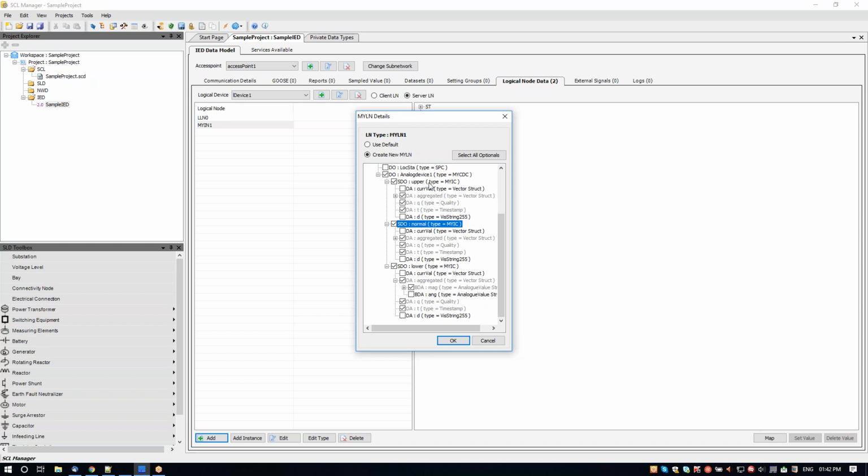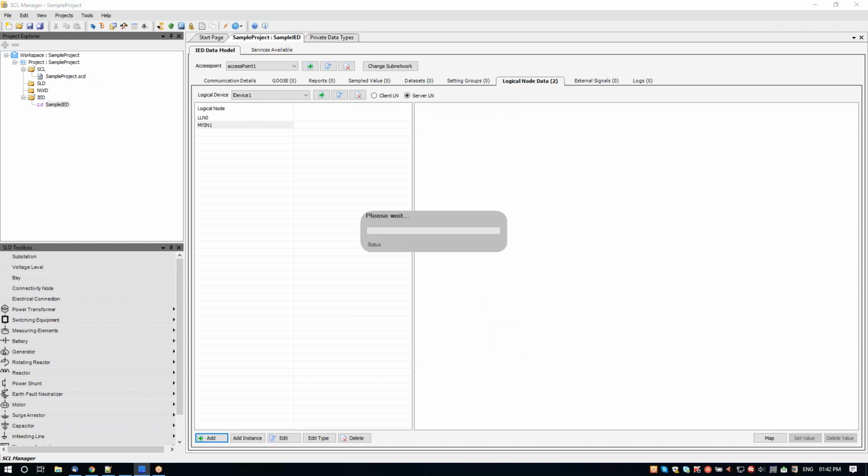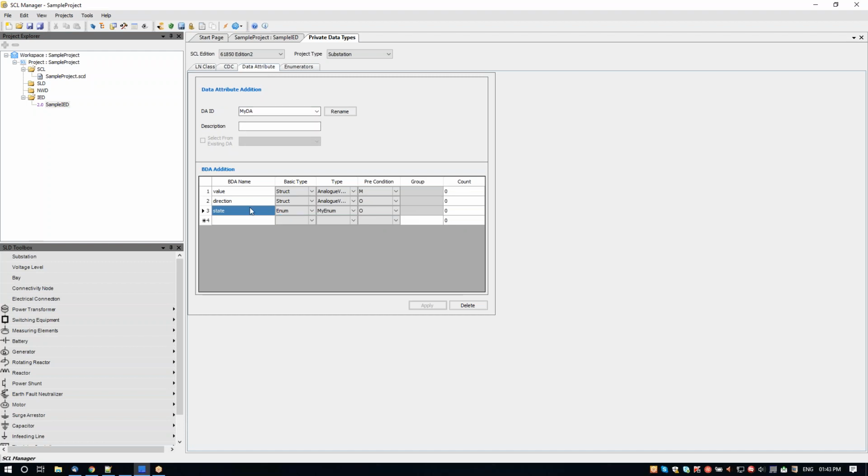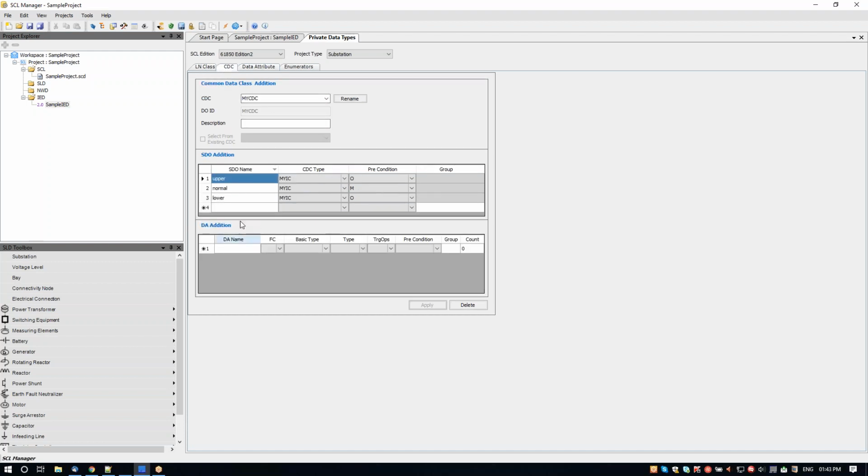So in this example, you could see that the upper is using my IC, which is the type. So if you select appropriate data attributes and data classes, you will be able to get the right information here. So my DA was not used in any of the representations.